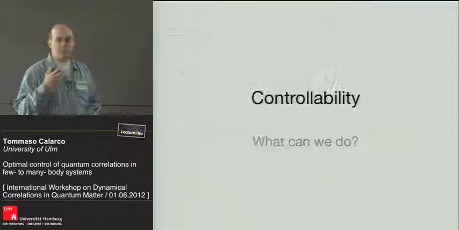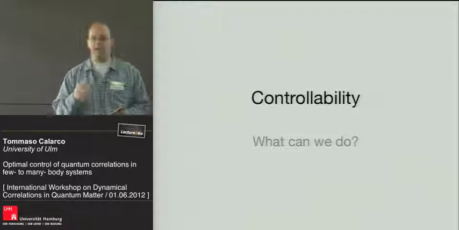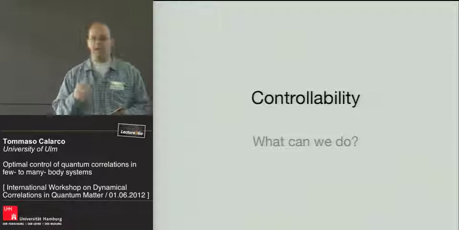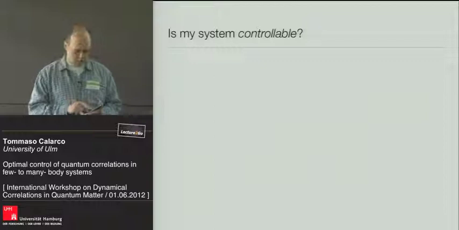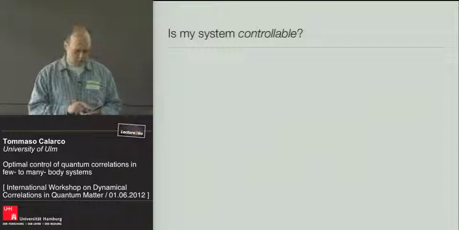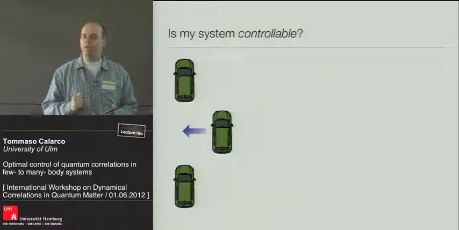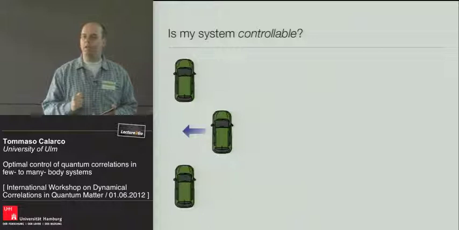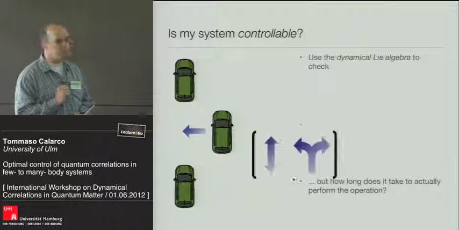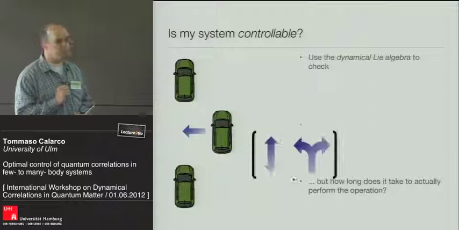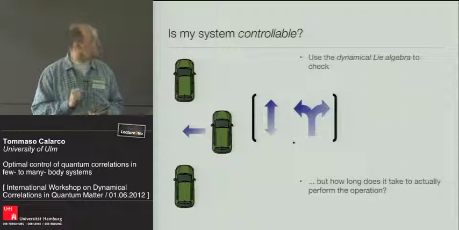A couple of words about controllability. Yesterday night we had a problem with the boat — whoever was on the boat remembers the problem with transverse parking. There is a parking theorem that says you can park a car or a boat transversely in a space epsilon longer than the boat itself, by epsilon arbitrarily small. You sit in your boat and wonder what you can do. You check your dynamical algebra — you have certain operations: go back and forth, turn around, compose them — and you will be able to do it. But the question is: how long does it take? What are the limits?